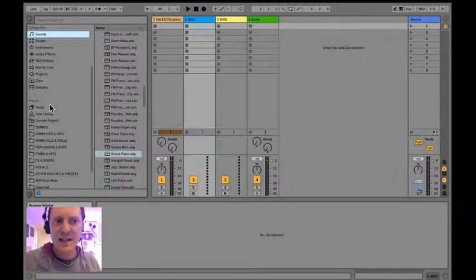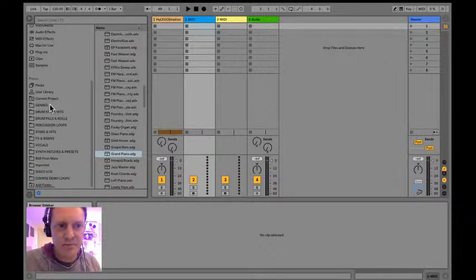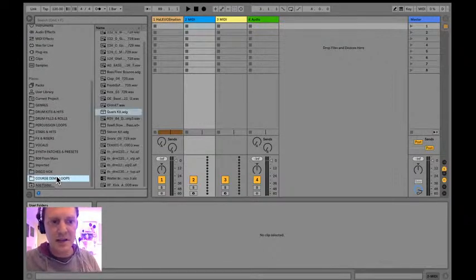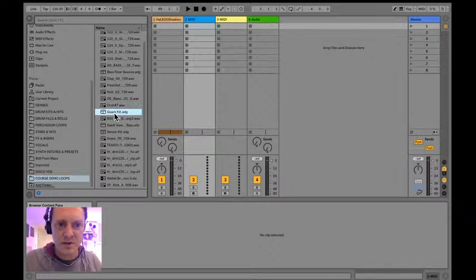So I found a drum kit within the drums. Let's see if I can find it down here. I think I saved it in one of my course folders. Okay, this quark kit was quite cool. So let's drag and drop that in.